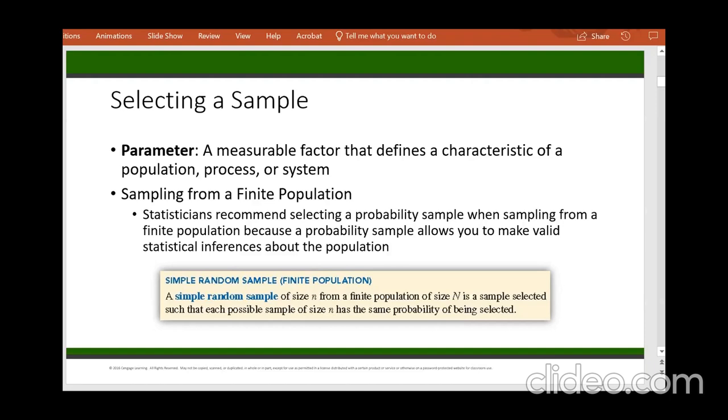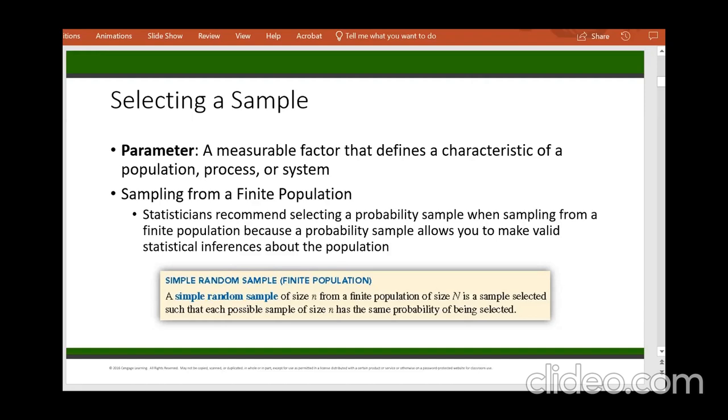So they're called parameters. Their value is always fixed. There is a specific, very exact value for each one of those parameters, because the population is fixed. I know that a population can be finite or infinite, but still the population in its nature, in its heart, is a fixed concept, right?